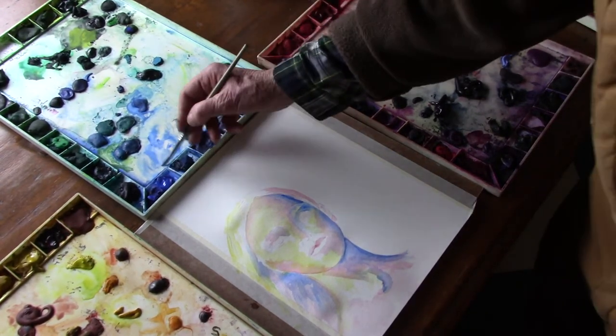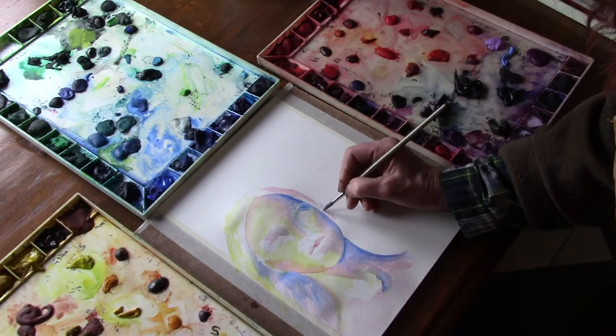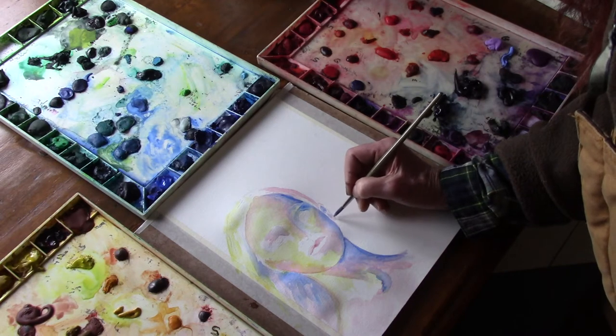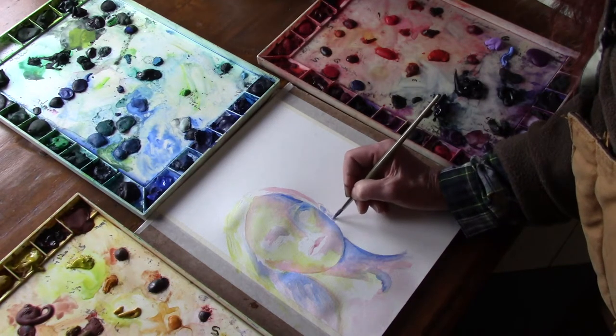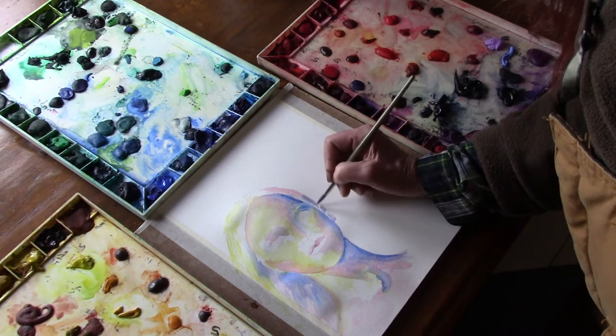Okay. A little bit of shadow here in the ear and the base of the ear, here and the hair.